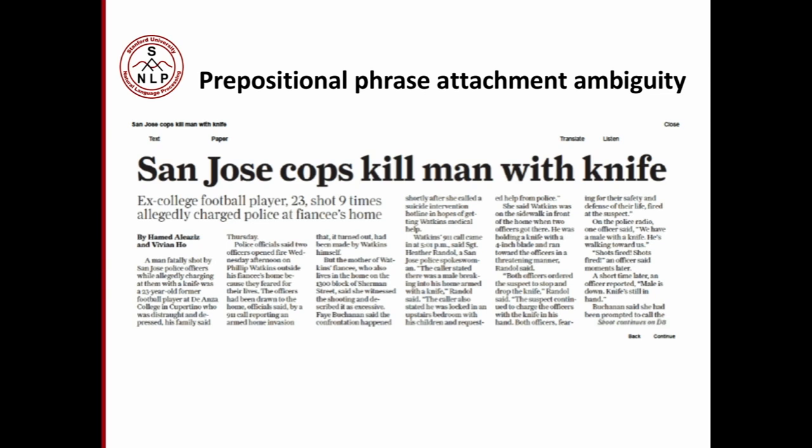So what we've got here is the cops that are killing. We'll say the subject of kill is the cops, and I'll just call them the San Jose cops here. Then there's what they kill, so the man is the object of killing. And then the cops use a knife to kill the person, so this is a modifier. If we're being complex, we call it an instrumental modifier, saying the cops are killing people with a knife. That's one possible analysis.